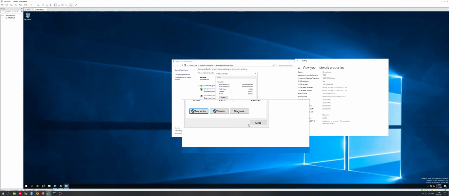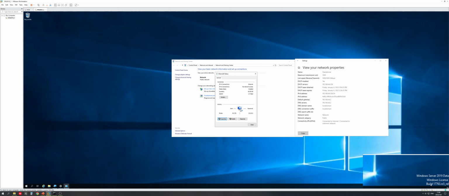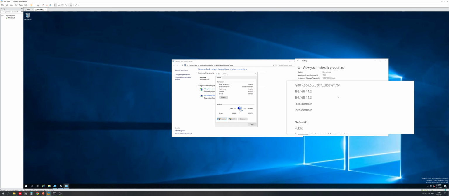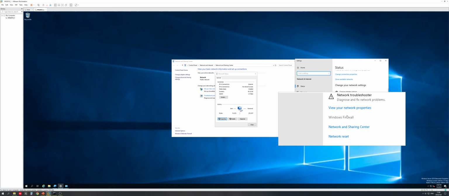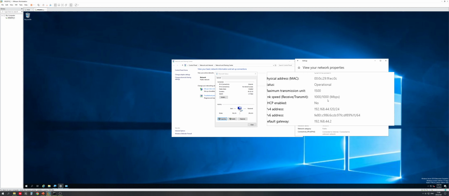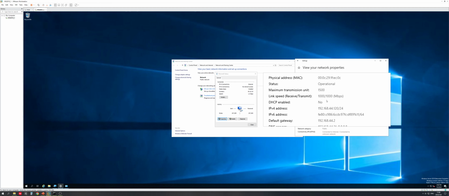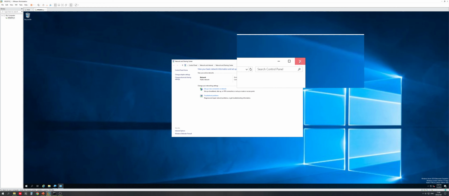Okay, once again. So far there's no network access. Even you can find the icon. Oh, we already got the address. It's pretty fast. So let's refresh it. Property. You can see now the IPv4 address has been changed to 120, right? Which means we just changed our IP address for this virtual machine. Succeed. Okay. Let's shut it down.